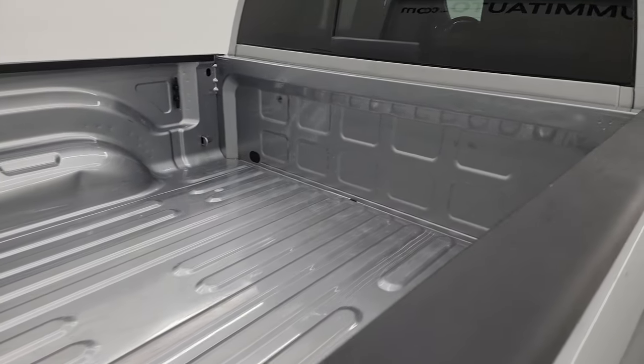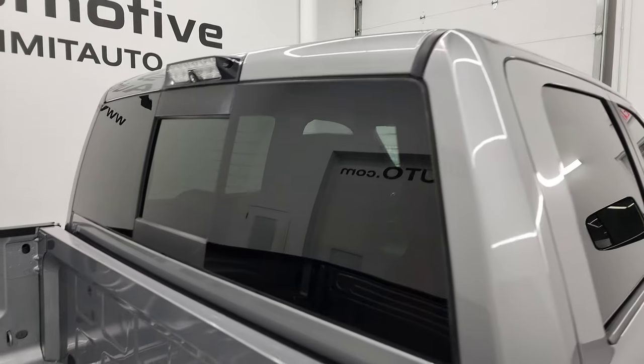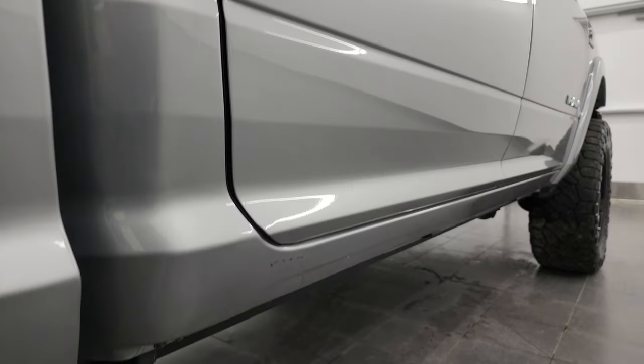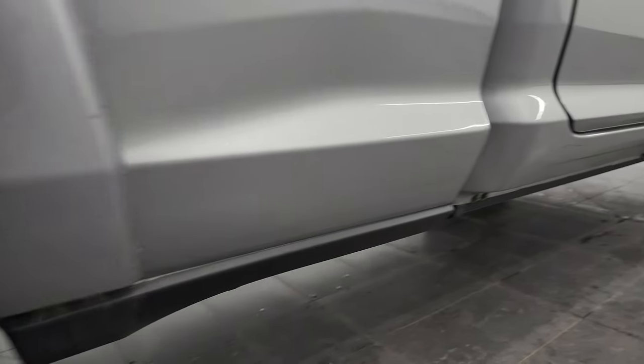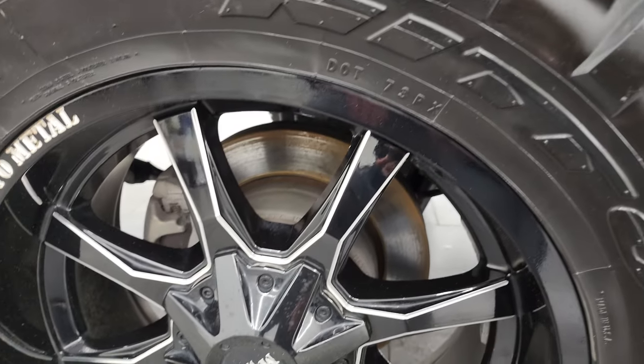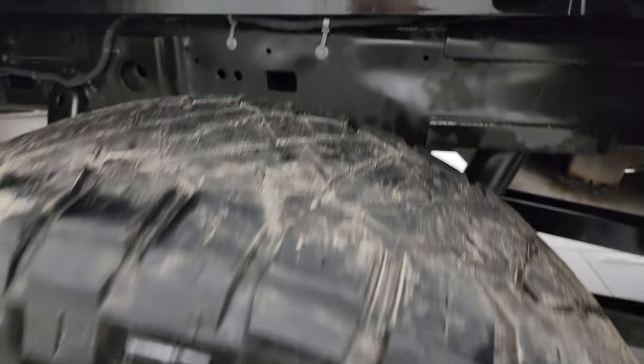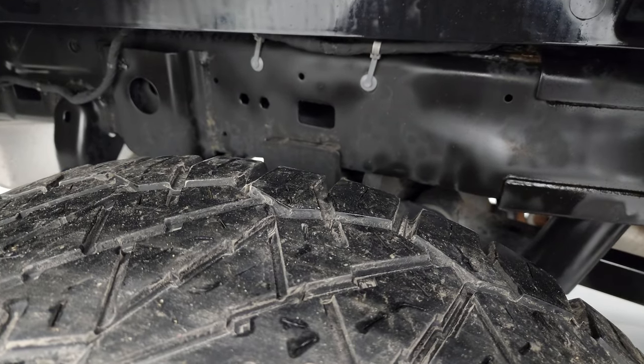You can see the truck, hear the truck, and have confidence in the vehicle you're looking at before you even get here. So when you do get here, there are absolutely no surprises, and you can make a smart and informed buying decision from wherever you're at. If this video helps you make that decision, let your salesman know that you saw the video, that it was helpful, and that Brett sent you.